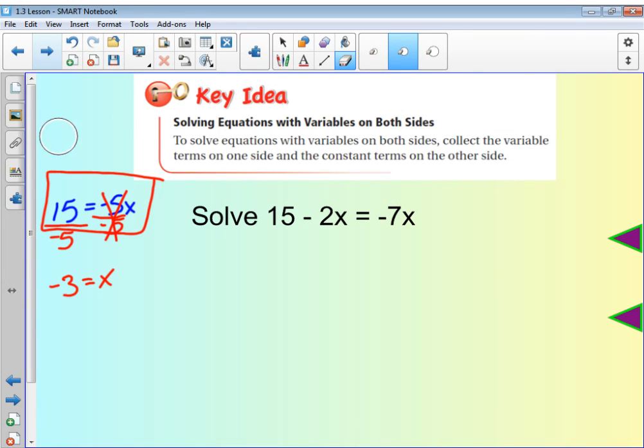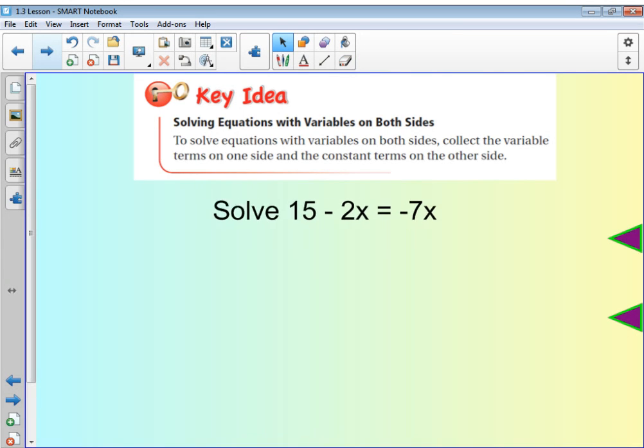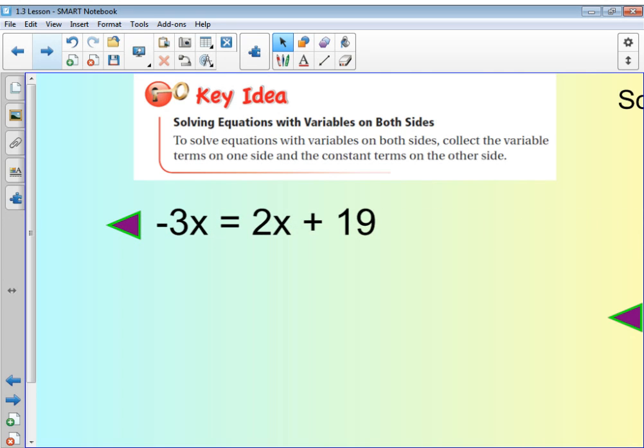Okay, and this is always confusing because you're so used to getting rid of that non-letter first. You have to train your brain to look at these problems a little bit differently. Okay, so here I have a negative 3x, here's my equal sign. I always do this because I know that I want to get all of my x's to one side of that line, and then I want the non-x's on the other side.